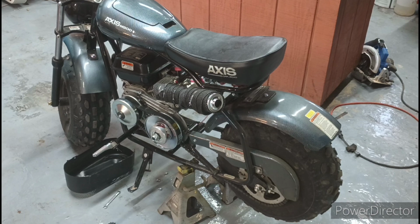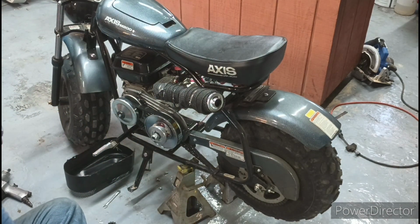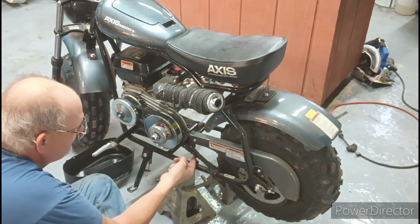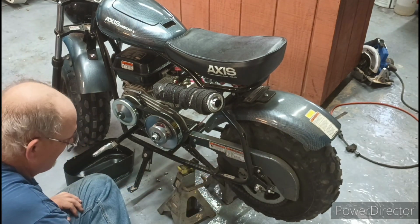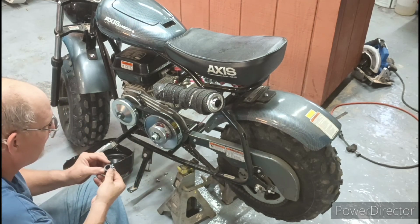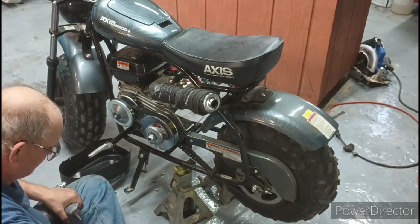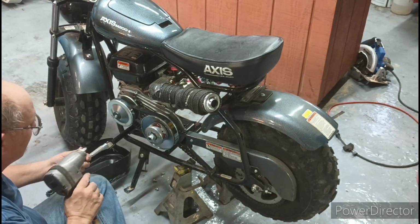Okay, we got the cover off. I'm not exactly sure why this thing is so hot. I guess it's just because it's hot. I don't know why it's tight like that, but I got the 12 tooth, and we're going to get it put on here. Takes a 24 millimeter. I think it's hot. I might need gloves just to get this thing off.